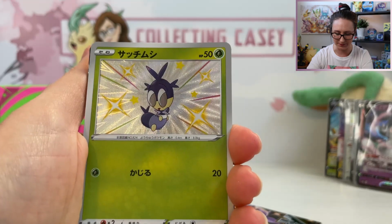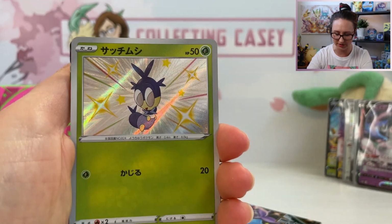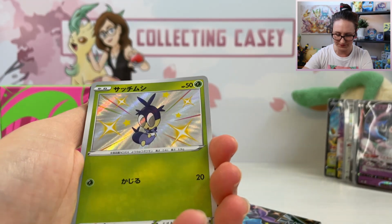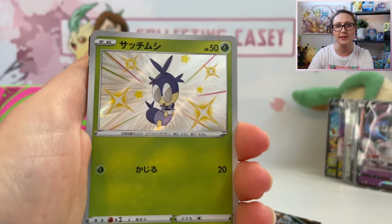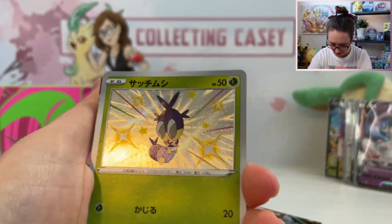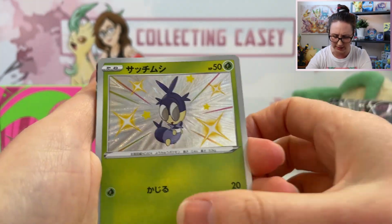That's awesome. They look so much nicer in Japanese, actually. I'm just looking at the texture of the card. Like the shiny part, it's beautiful. I don't know if you can really see that. I would really like to get out an English one to compare that. Maybe I'll do that at the end.